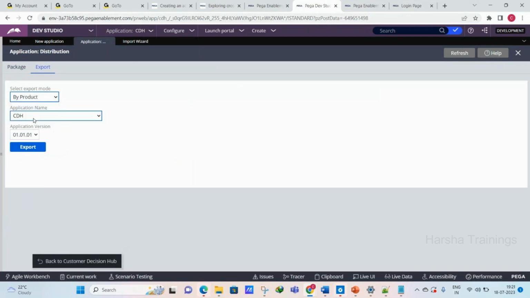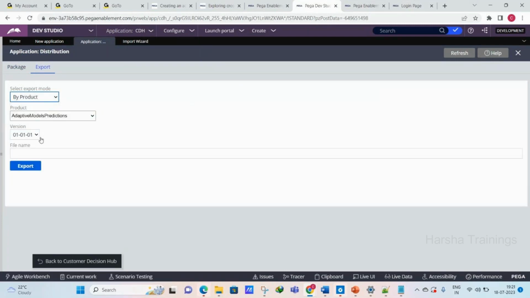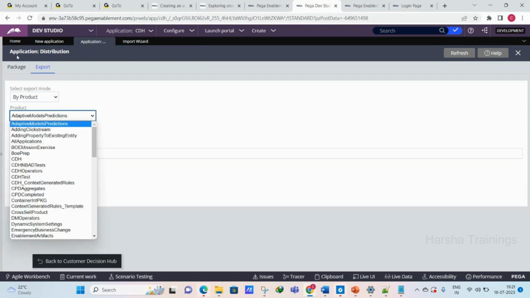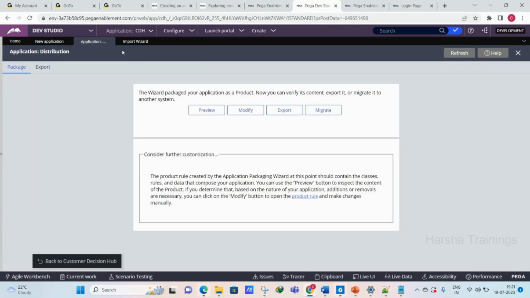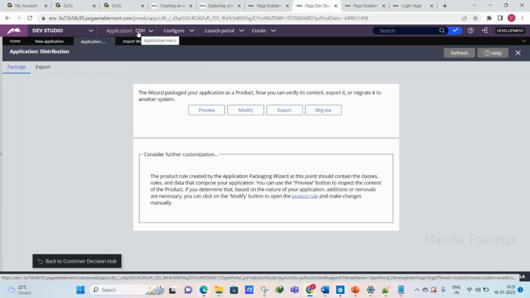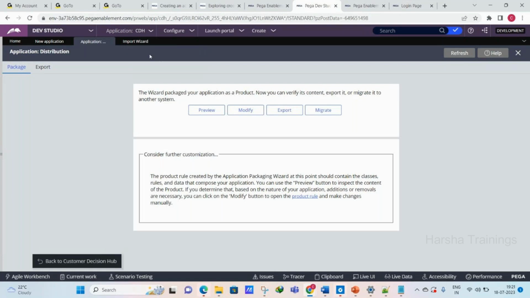You can select the product, and in the product rule you will store where the rules are present. So it will be comparatively a bit less export compared to exporting the entire application. You will only export the delta, that means whatever rules you have modified, whatever you have changed.